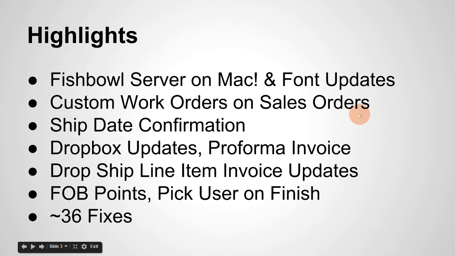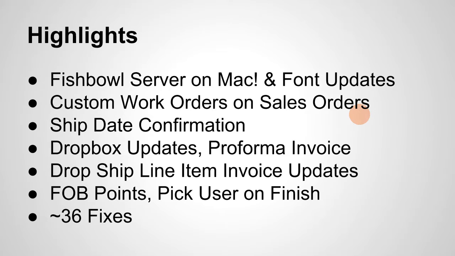So what do we have to look forward to in this particular release? We have a lot. I mean, a lot. We've done a lot of bug fixes since 2015.7. We've got a lot of features that we can talk about. And we can talk about Fishbowl server on a Mac. Look at that, finally. So we've got this Fishbowl server on a Mac, and that came along with some font updates, and I'll explain that in the next slides.